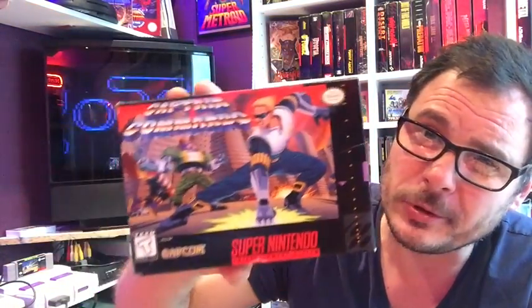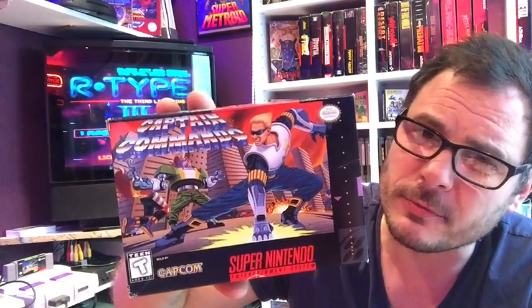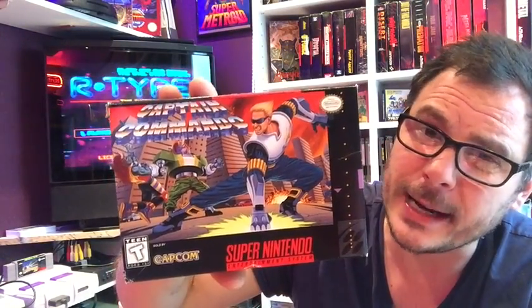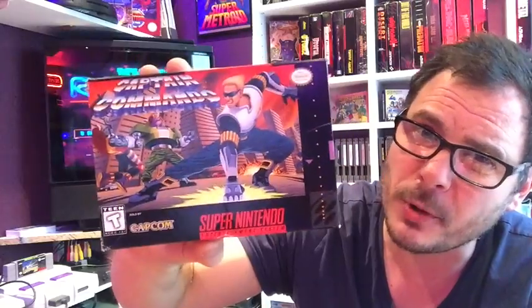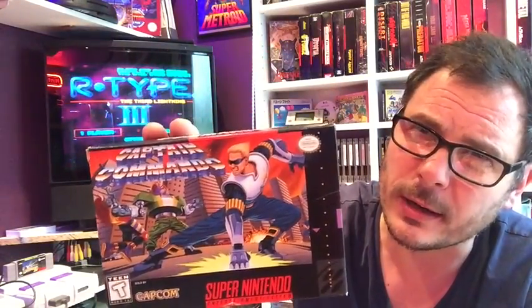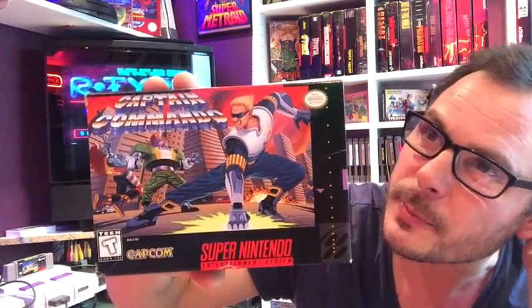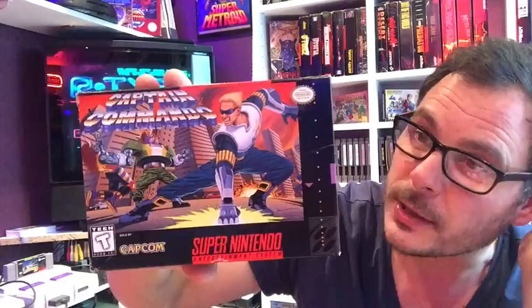Right, here's a real beaut for you guys. This is a really rare game. It's a fantastic arcade port. It is Captain Commando. If you like your side-scrolling games, which I do, there's only a few that really cut it for me, and that is Alien vs Predator, Captain Commando, Undercover Cop, and there's a couple of Japanese ones I like that I couldn't pronounce even if I could. I can't even think of them now, but there's a couple of Super Famicom ones I want to get that are really good.